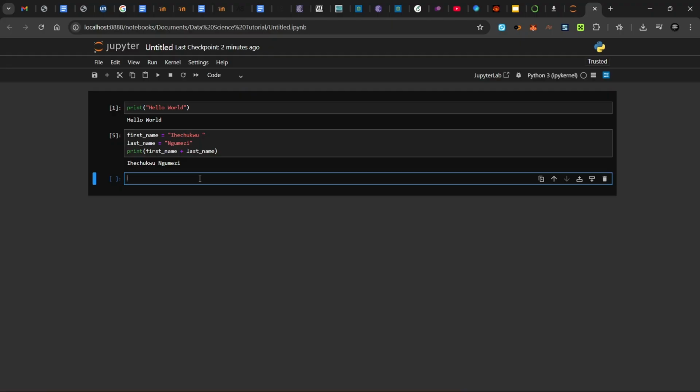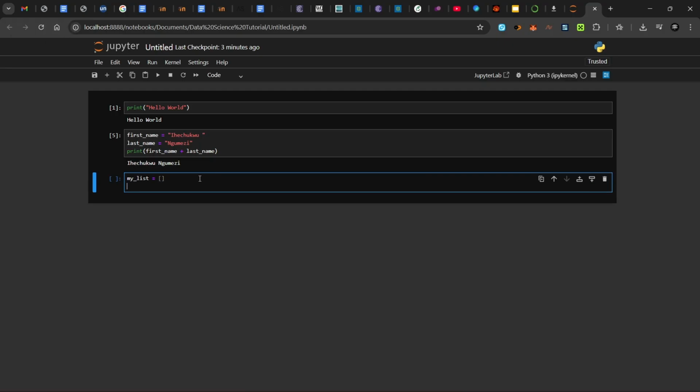Let's say I want to print integers from 1 to 10 and store them in a list. I can say my list, so I'll create an empty list. Then I'll say something like for n in range.